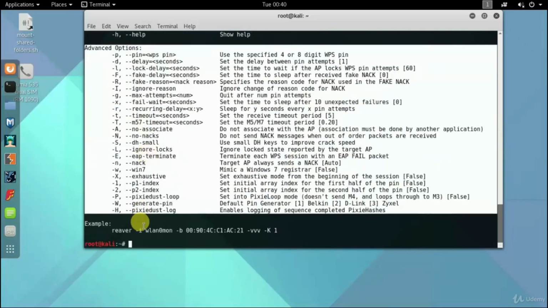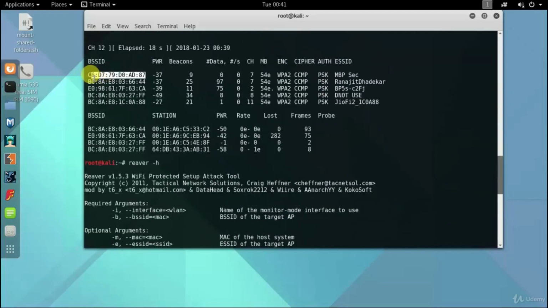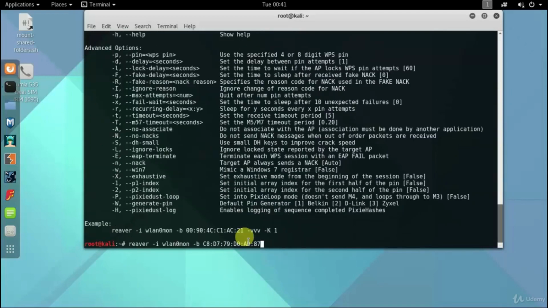Now finally, we are going to use Reaver to get the password of the WPA, WPA2 network. Reaver makes hacking very easy. Type reaver -b, copy the MVPsec Wi-Fi AP BSSID and paste here, -vv. -i is the interface used. Remember, we created a monitor interface mon0 using airmon-ng start wlan0. This is what we are using. -b specifies the BSSID of the network that we found out earlier. This is all the information that Reaver needs to get started.